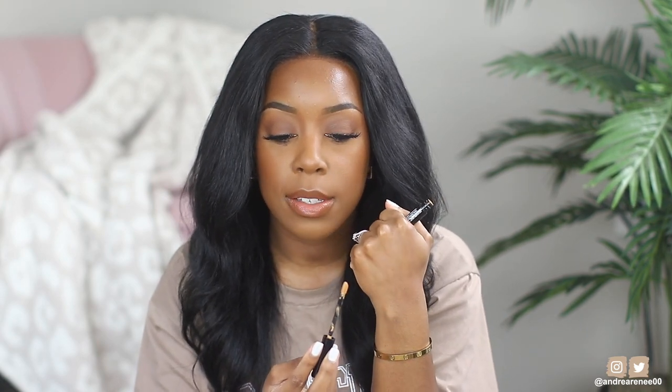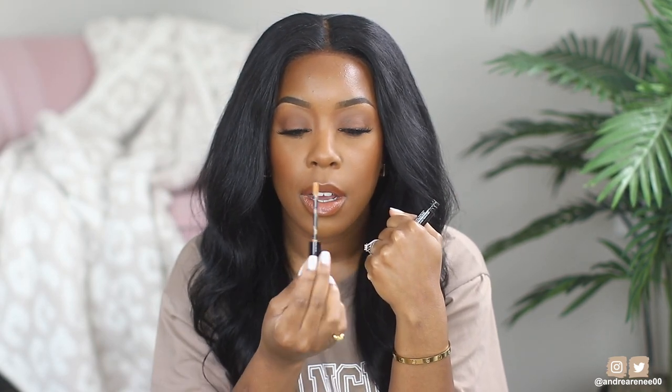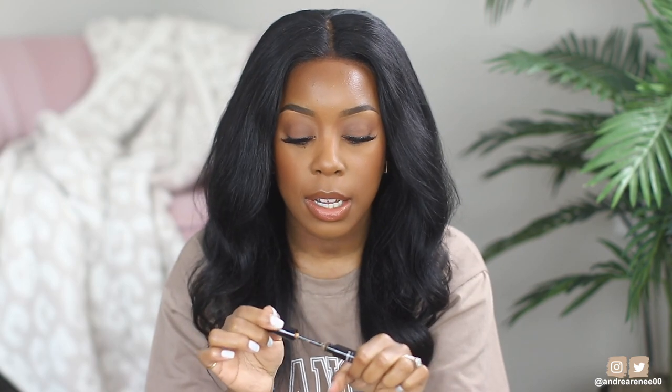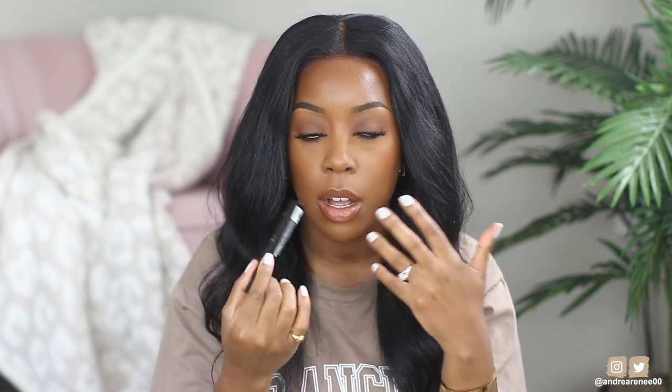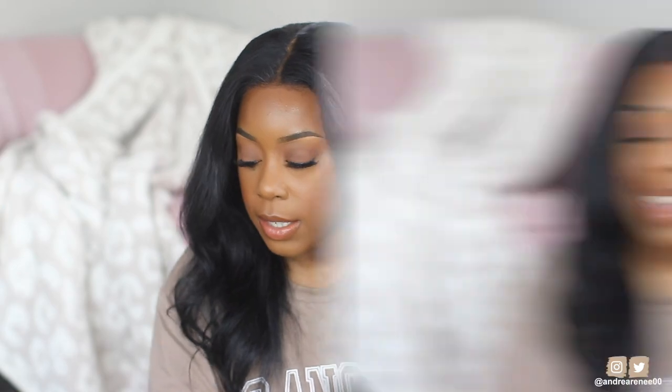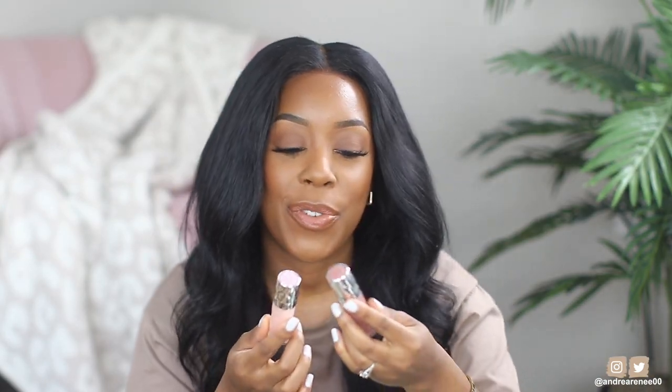And it's more like, this is my concealer color. It's a brightening color for me, but like I said, they don't recommend you use this under your eyes. Just only use it on your blemishes, dark spots and stuff like that, because it does have salicylic acid in it. But I ended up getting both of these, and I got some new glosses from the Sephora collection.